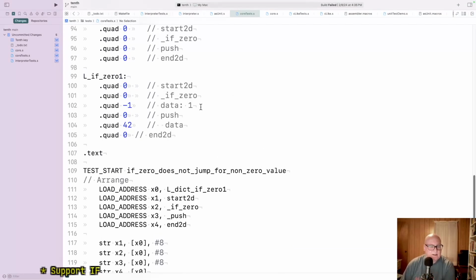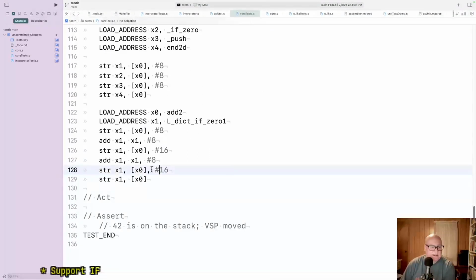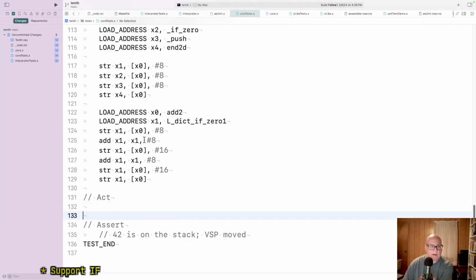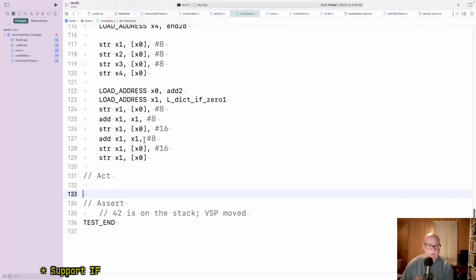All right. Now, the thing we're going to do, I guess we need to push a value on our stack that's true. So we're going to store, well, x1's okay.